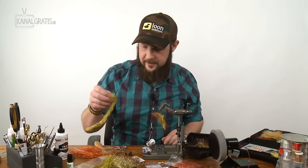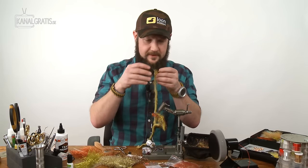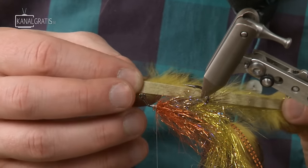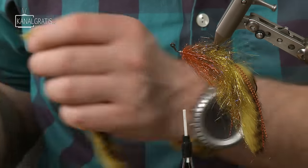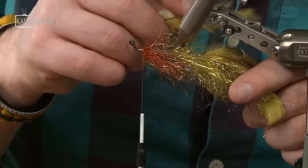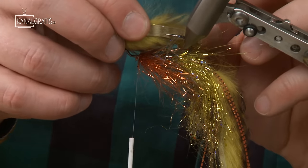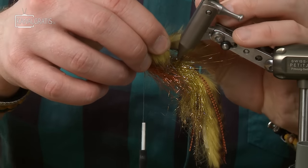Wing for the front hook, sonker again, same as in the back. Try to find a piece of skin that doesn't have that thick skin part. Measure it so it's a bit longer than what you're going to need, and just cut it off. That's perfect. You want it pointing maybe like a centimeter overlapping the hook eye on the rear hook. There you go, somewhere there.